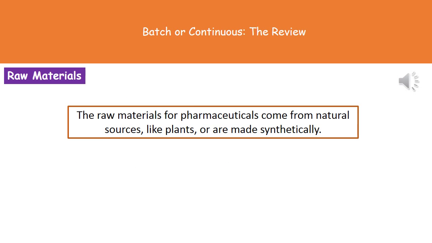In order to actually make these pharmaceutical drugs, we do need raw materials, which is basically the starting point. Now, we can get these raw materials from one of two sources, either synthetic sources, which are the man-made ones, or from natural sources. And the best example to remember there is plants. And that question does come up every so often for just 1 mark on your exam, asking about a natural source for a raw material to make a pharmaceutical drug. So the answer you need to give there is plants.